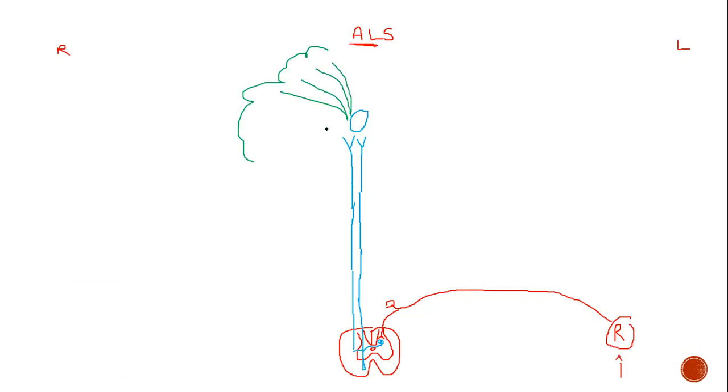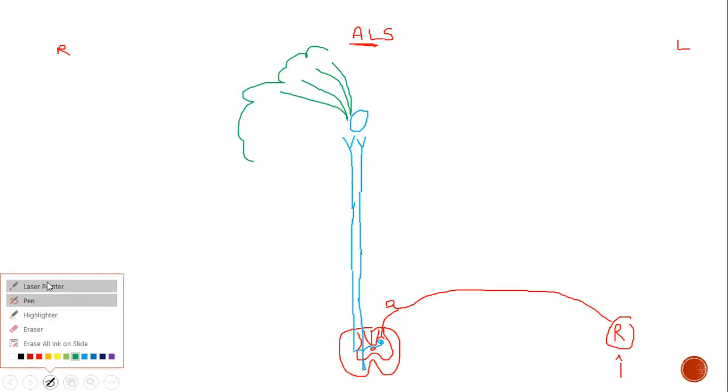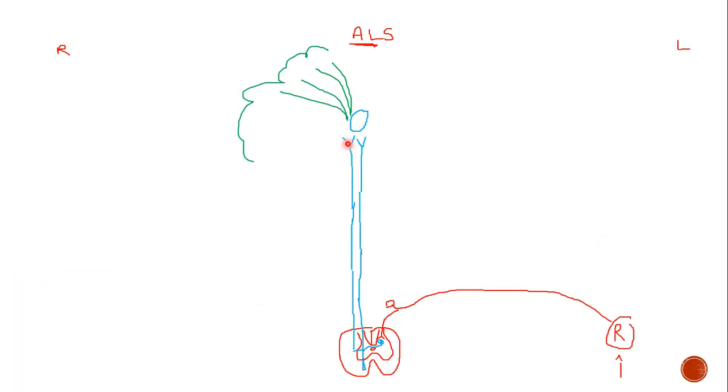So that's the anterolateral system. Comparatively, you know that in the anterolateral system, the second order neuron is much longer, compared to the first order neuron in the dorsal column medial lemniscus system. And the second, anatomical difference is that the decussation in the anterolateral system is occurring at the level of spinal cord, while the decussation is occurring at the level of medulla oblongata in the dorsal column medial lemniscus system.